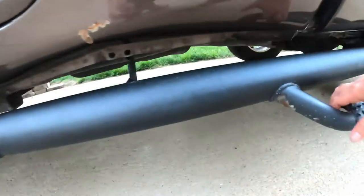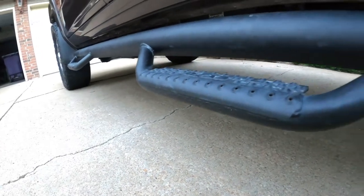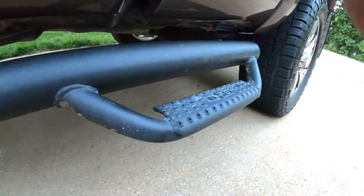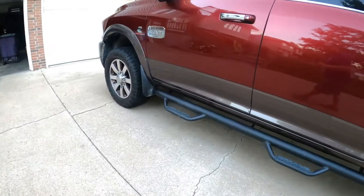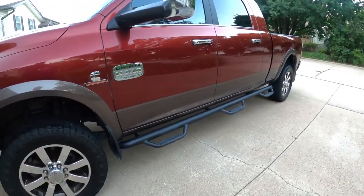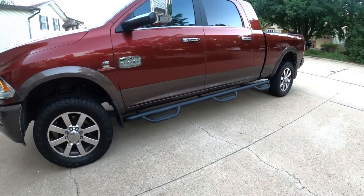And here's another spot. This is kind of where rocks hit, get kicked up from the tire and just kind of come along here and hit everything. And this is chipping away, and it's chipping away in there, and it's already starting to rust. So probably not gonna have much of a lifespan. I'm gonna guess you're probably gonna get 3 to 4 years out of them if you just let it rot away. And at the price, I guess that's not a bad deal if you're okay with it rotting away, but it's gonna make your truck look like garbage, which I'm not a fan of.